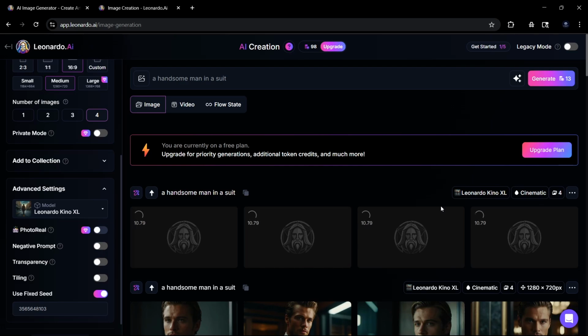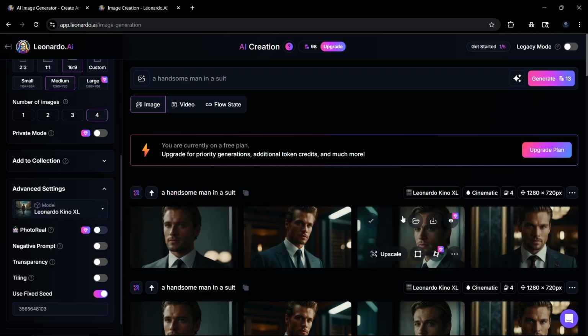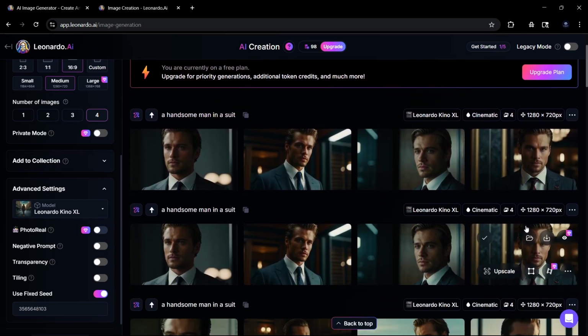As you can see, the results are now identical, but they're not consistent. We've controlled the start, but we haven't controlled the journey.